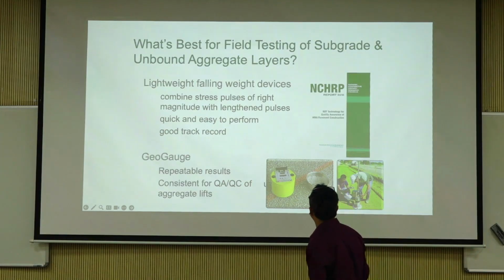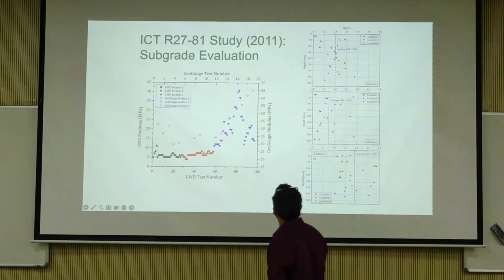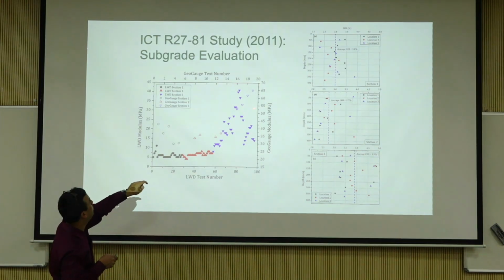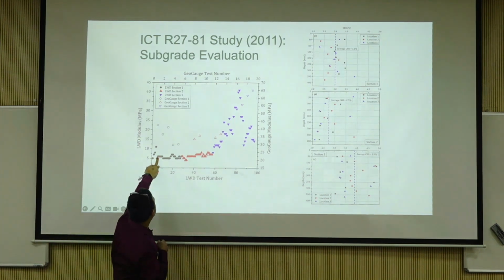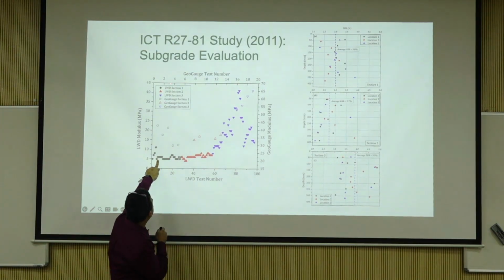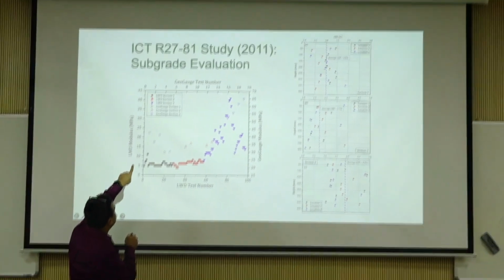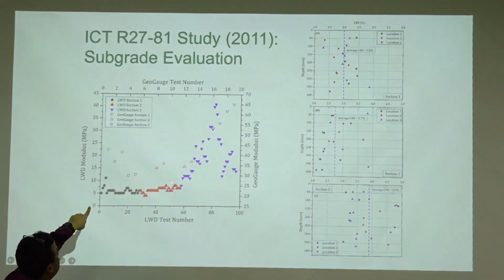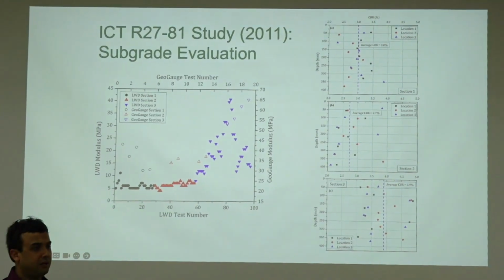Again, this is during my PhD, a couple of graduate students helping me during my work. They're both professors now. I'm going to show this, and I think we can probably end it here. This is a plot from my dissertation, and as you can see, there are 3 sections. All the closed circles and filled triangles are LWD, and all the open ones are GeoGauge, the vibration. So the same things are being tested with 2 devices.